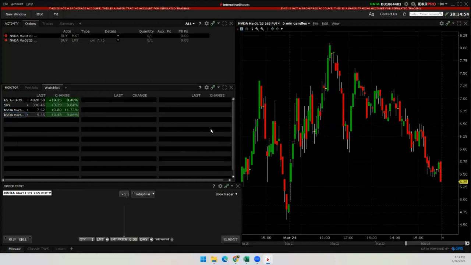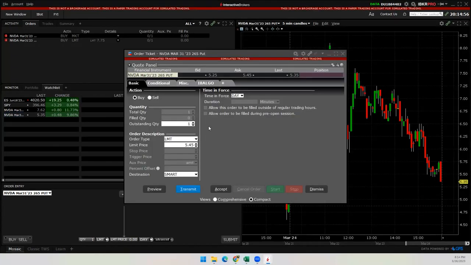And this is where you can set a condition on your option plays. From here, you'll see we'll be on the basic tab first, and for time in force, I generally leave this to day, so it'll trigger the next day. You could actually have it as good till cancel, so it'll stay there. Let's say you always want to short NVIDIA when it's below a certain price, you can leave it there. All right, so we're going to keep it at day.